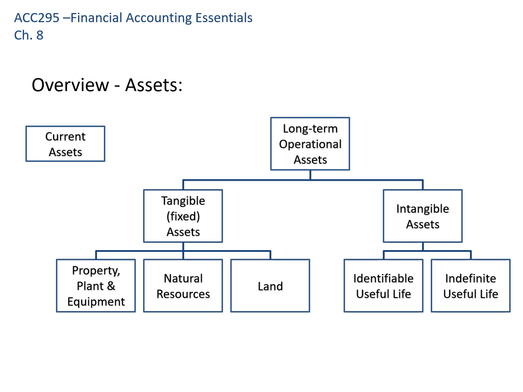The reason land is separated is because it is not depreciated. Land doesn't wear out like other assets do, so we separate land. And then we've got that other category, natural resources, which is applicable for any company that's engaged in either logging or mining or drilling for oil or those kinds of things where a natural resource is secured and is part of the business.